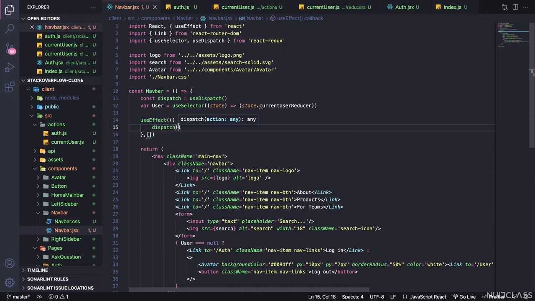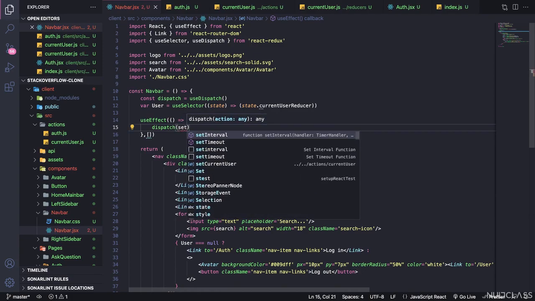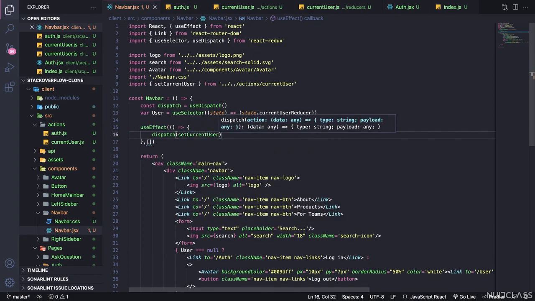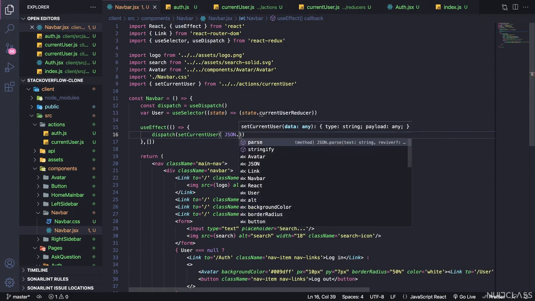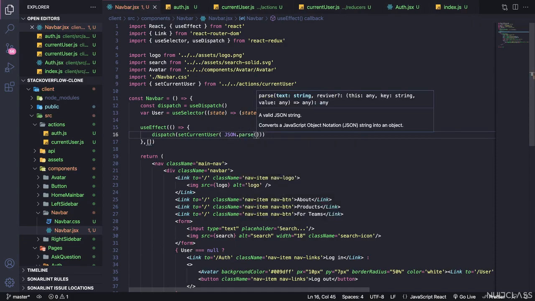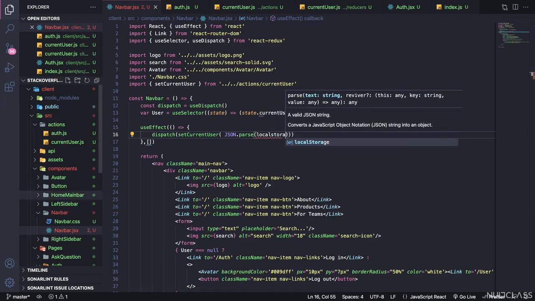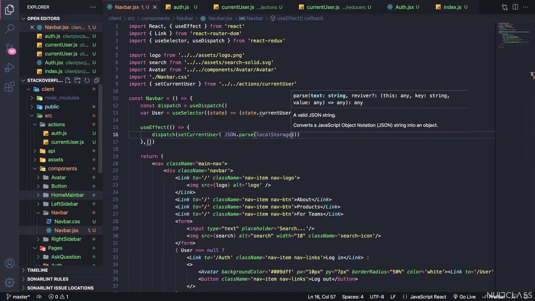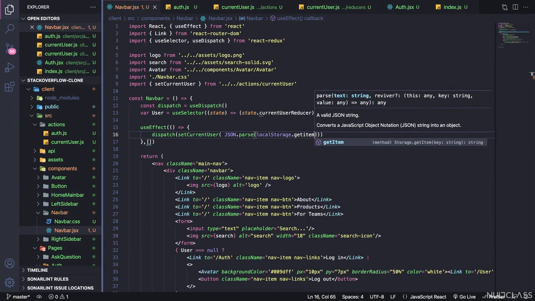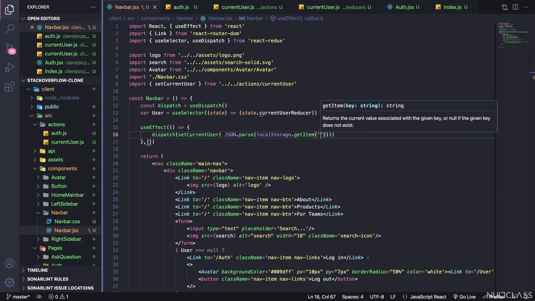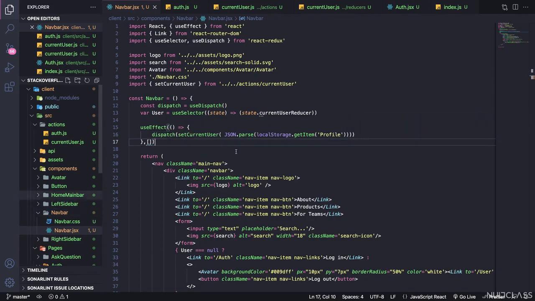So we will use the action called setCurrentUser, and the data that has to be passed is nothing but JSON.parse of localStorage.getItem of profile. So that's it.